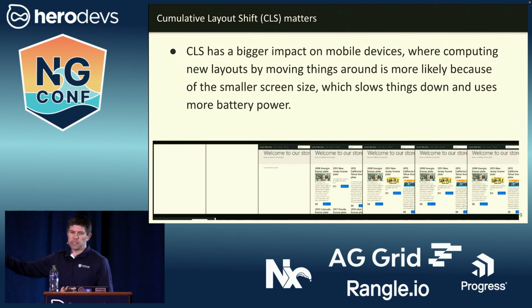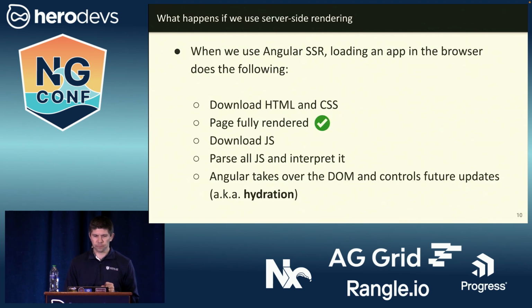So yeah, that's basically the timeline of all of the different steps before we get the app fully rendered. First it's blank, then there's a few components showing up, then there's more components and data coming from the server, and then the images load. So it is slow, and it uses battery power if you're on an older phone. It would be even worse on a smaller screen, by the way, because there's a lot more layout adaptations to be made. The smaller the screen, the trickier it gets. So yeah, mobile devices do not like cumulative layout shift.